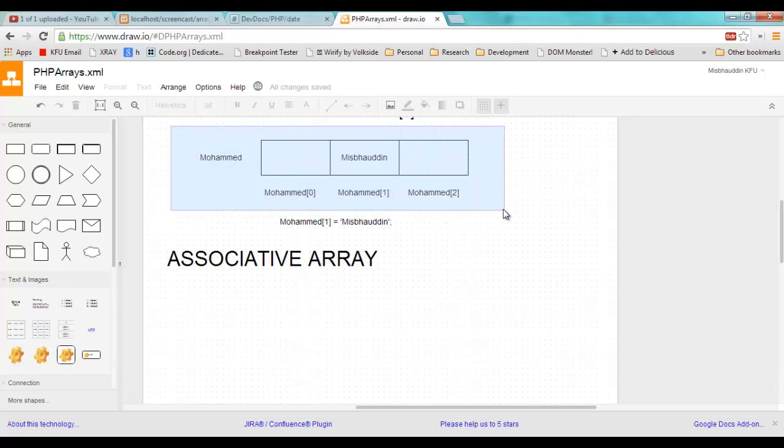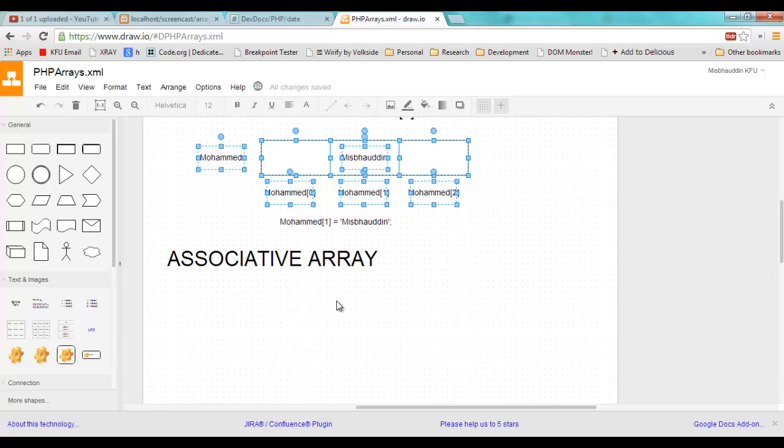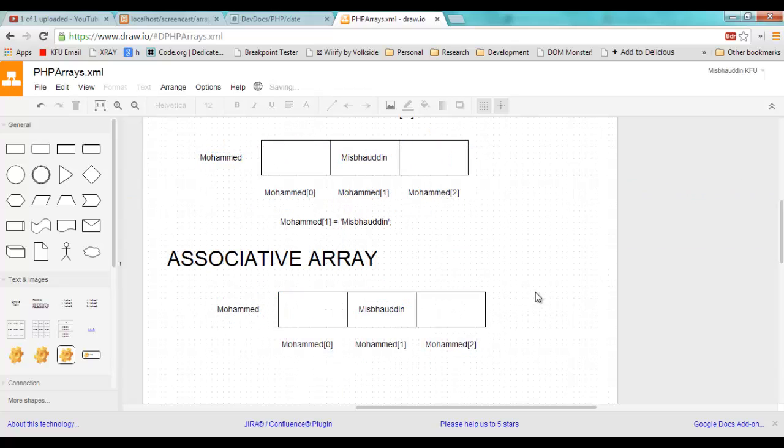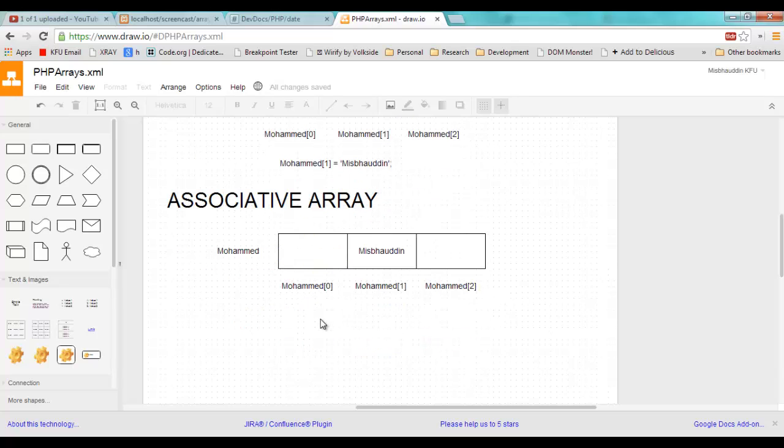So for example, if I take this over here and put it as a copy to work with it, in this case I don't have to stick with 0, although I can assign it 0. It's up to me, because the key value is assigned by me. So I can stick to 0 as it is because it can accept integers or floating point numbers, but I want to assign it meaningful values.